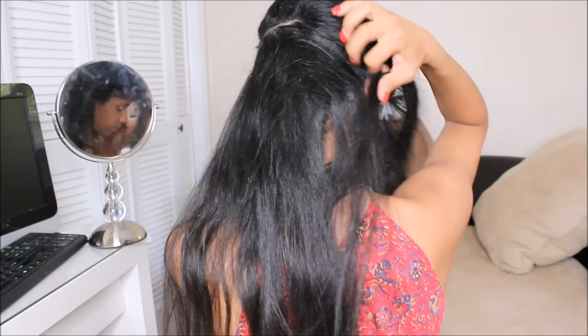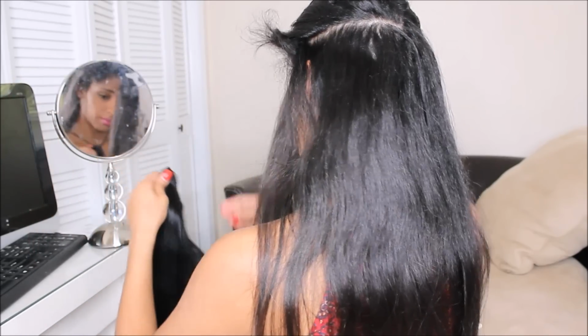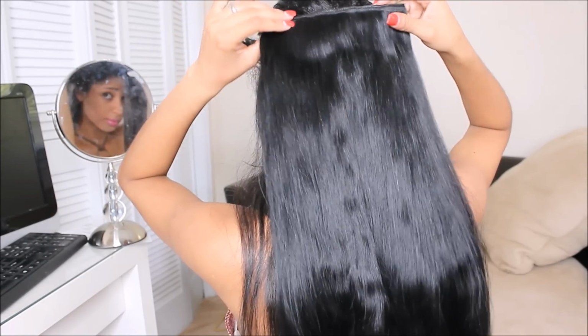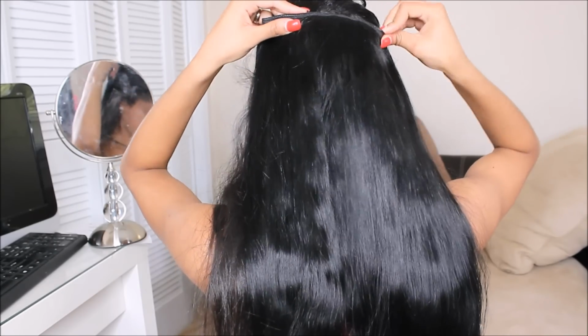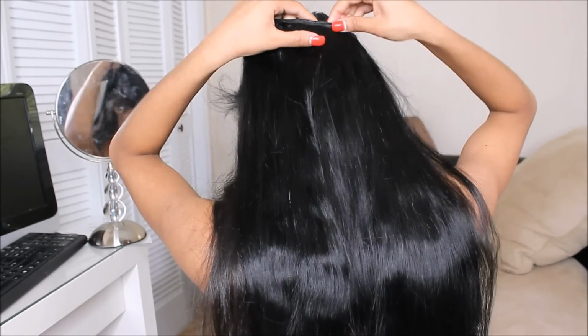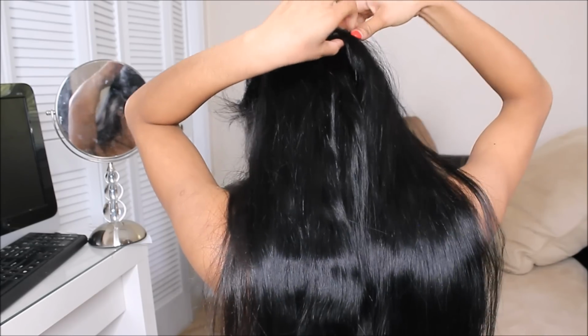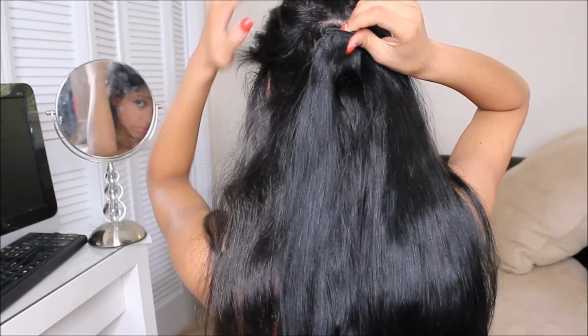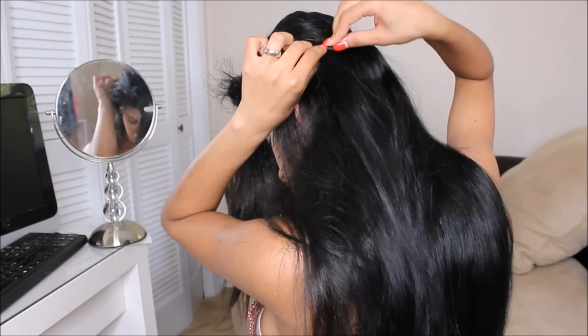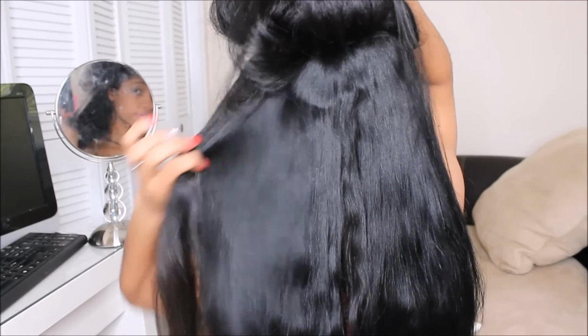Practice makes perfect, and my perfect still not perfect, but you know, try your best to make sure you have those clips very well secured, and that's really about it. Just make sure they don't show through the front or through the back, and that is really it, and you're done. And by the way, as you can see, this hair is Royal Remy, so it's very thick, especially against my hair. As you can see, very very thick, and it blends perfect because it's thick.